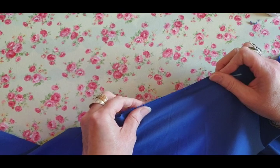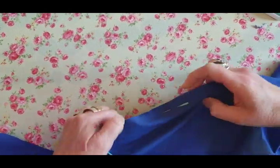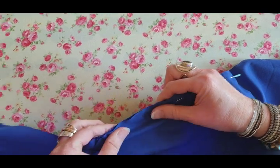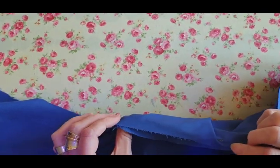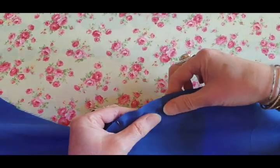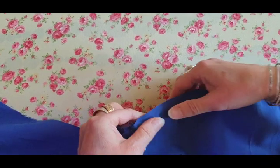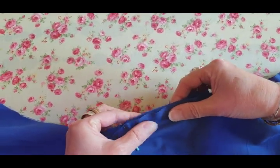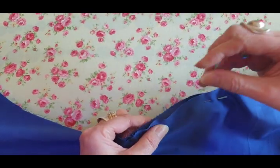I must admit, sleeves are one of the hardest things to actually demonstrate because you can't see much of what's going on with the curves. So where you've got two different curves there, you're trying to put those together, don't just pin that together like that and leave the seam allowances different. Pull that down so that it matches the other seam allowance, like so.